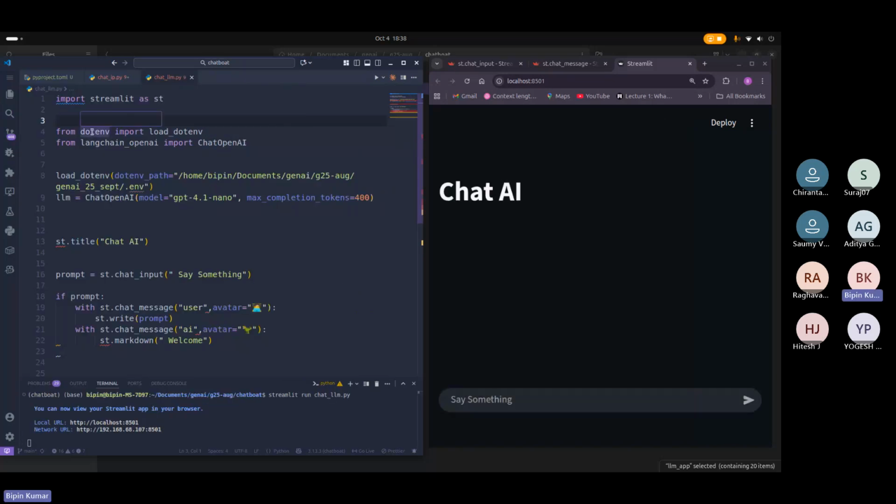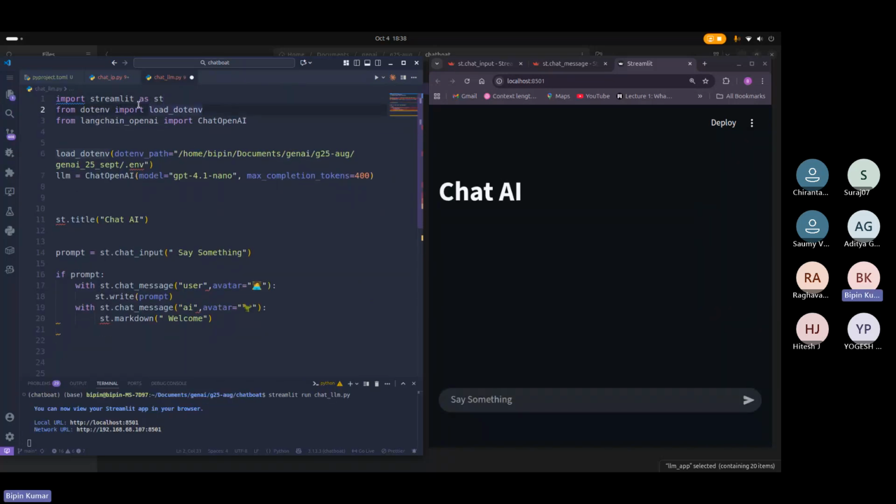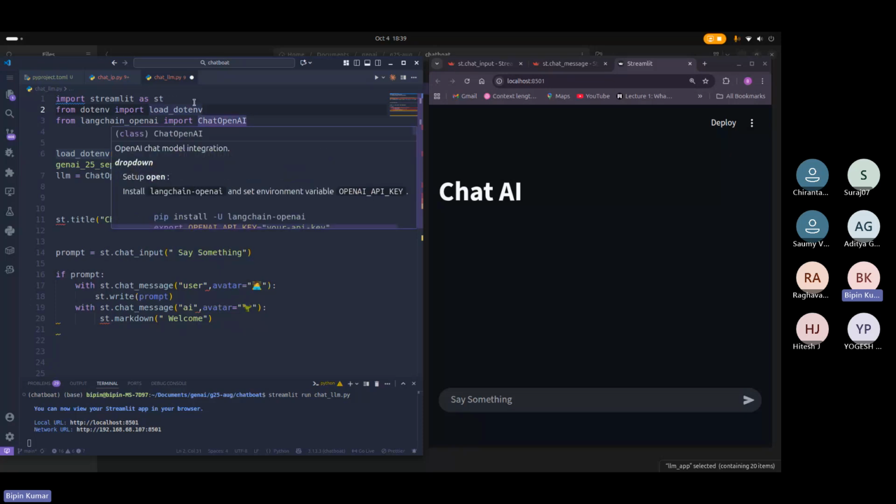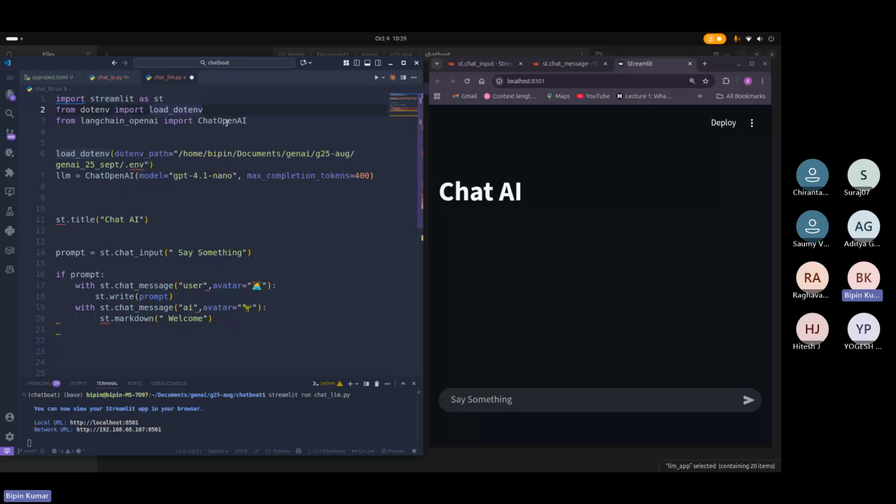First we need Streamlit, then the .env file, from where it will load the API key. We are using ChatOpenAI, because we want to chat with OpenAI, so we use LangChain OpenAI. Then we load the key, and we are using GPT 4.1 Nano, and for maximum completion tokens we can write 200 maybe or 100.